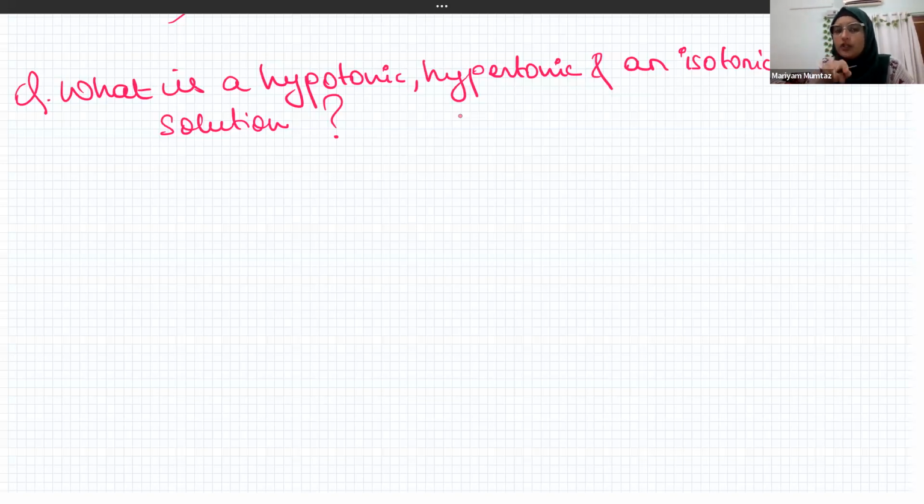Okay. In hypertonic, the solute concentration was high, right? And water concentration was low. So this hyper, hypo, iso is because of the solute concentration. But here only the movement of water is shown because we are discussing osmosis. We are discussing the movement of water, not the solute. Is the solute moving? No, the solute is not moving. Right, very good.